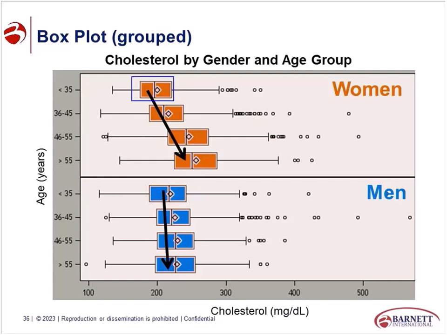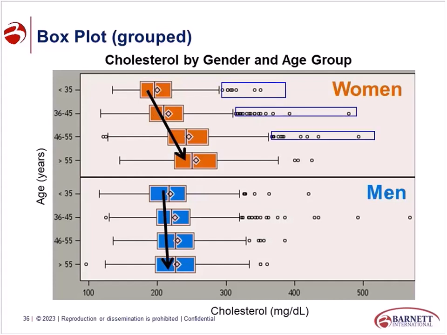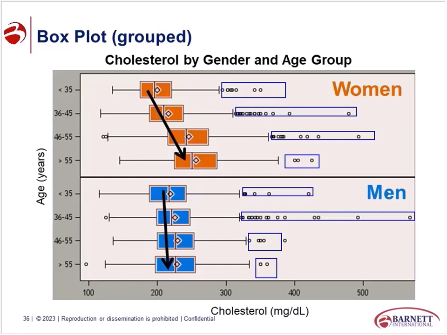Okay, so you know that 50% of the observations are in that rectangle, and you also know that 99% of the observations are within the inner fence, and of course you can see the outlier extreme values. As I mentioned, most biological values, biological numbers, are right skewed. You notice the right skew, you have these extreme values out here, which are now identified. So you notice that some men have higher values than women.